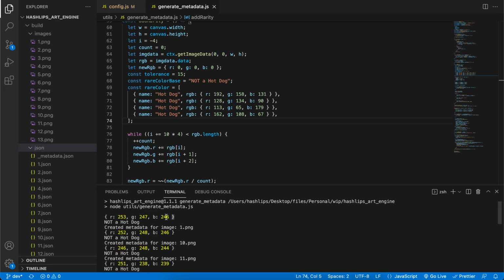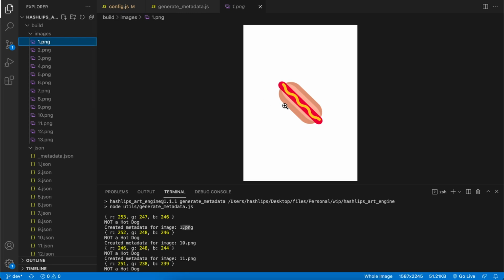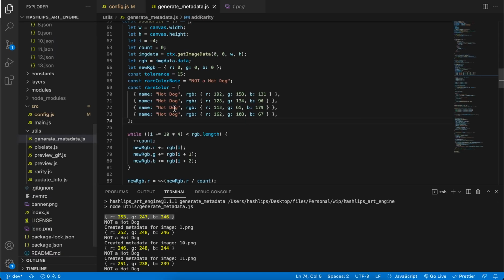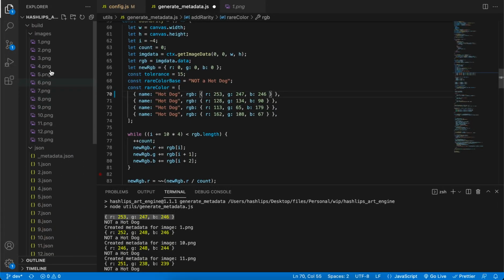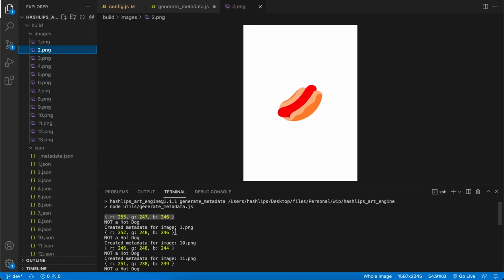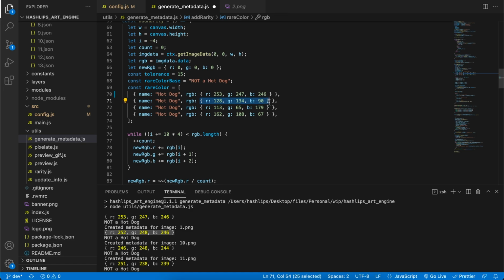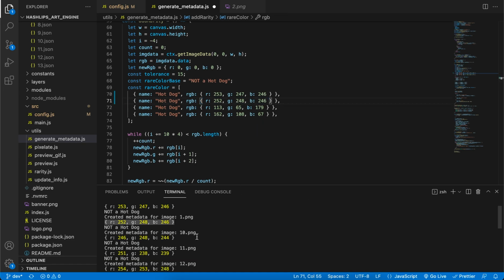So now we can see that the RGB values were rendered, and then some statement, and then the image. We need to now go to that image and see if it's a hot dog or not. We can see that our image is indeed a hot dog, but our program tells us it's not. So what we'll need to do is copy this very first line over here, then go back to the generated metadata file and replace the first value. Next, let's look at the second one. We can see that image 2 is a hot dog too, and thus we can take the second one as well. I'm going to replace the metadata RGB calibrating in here.